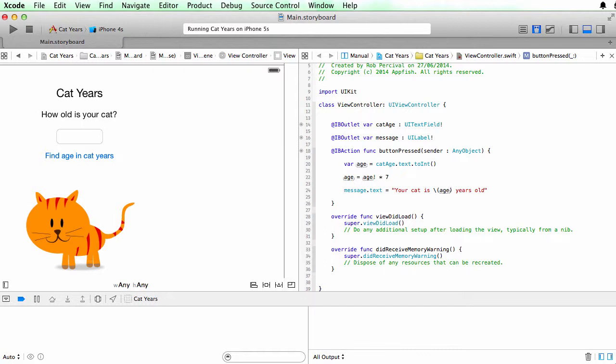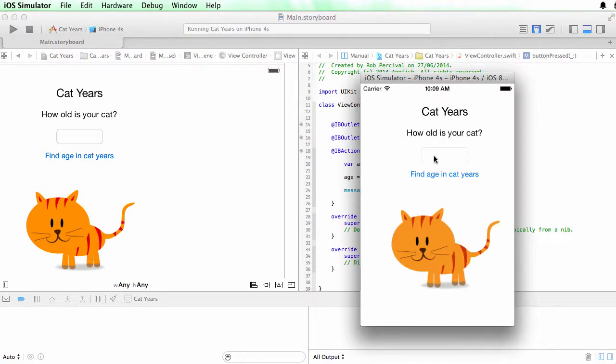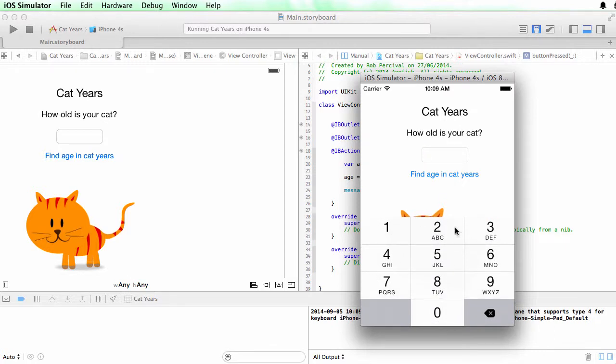And we do need a second exclamation mark there to force unwrap this variable and to say, no, I'm absolutely sure that it will be fine. Honestly, you can do it. So that's it. Let's run the app and see if we can make this work. And it should multiply the age by 7 and then display the age in a nice format there. So here we go. If I pop in the box there, you can see we've got our nice number input rather than the standard keyboard. And then let's put in 5. Fantastic. Your cat is 35 years old. So it's done the multiplication for us and it's put the variable nicely into our string.